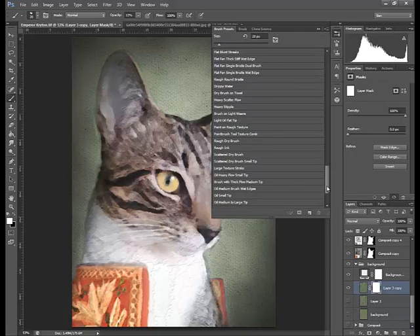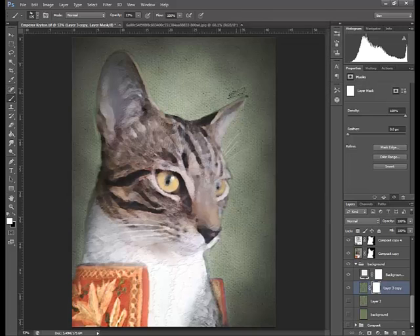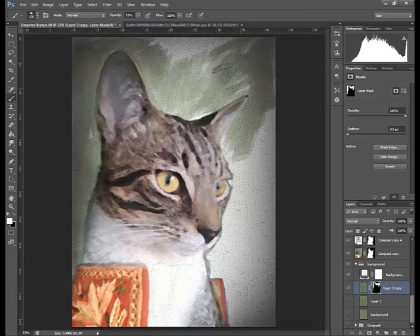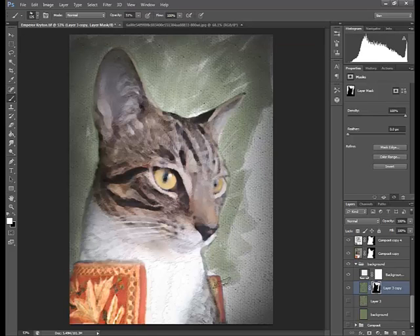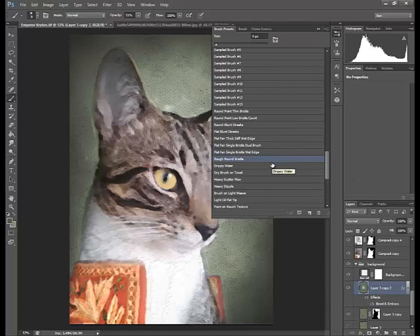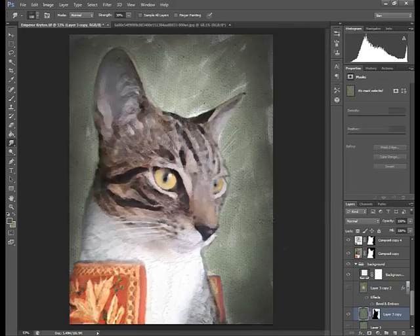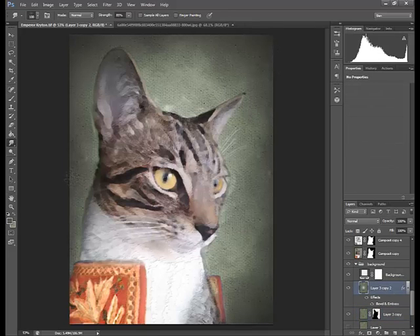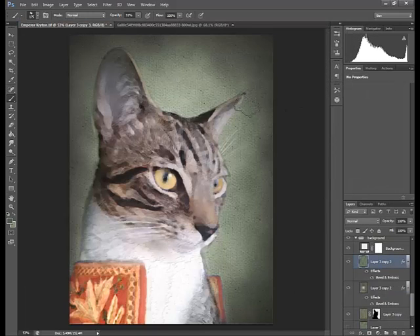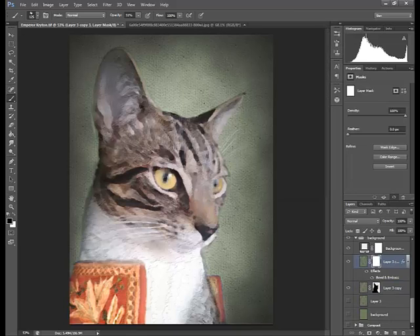I was playing around with clouds just to try and get a nice feel for the background, and then I'm going to quickly go through the same procedure but more rushed because obviously the background is not so important — it's just a plain colour. All I'm looking to do is just create a similar styled background to the way I did the actual painting on the cat, just to make it look like it's not just a composite of two layers. The vignette is still on and it's actually working quite nicely.